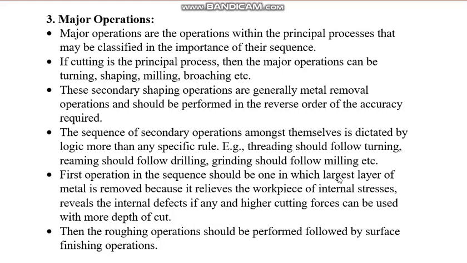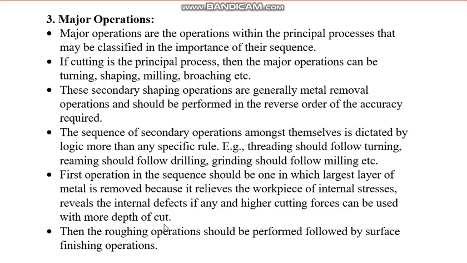And for removing the bulk material, the largest layer of material, higher cutting forces can be used with more depth of cut. You see, when you take a finishing operation, the depth of cut will be very little, otherwise you won't get good surface finish. But when only bulk material is to be removed, at that time you can use high cutting forces and a large depth of cut. So these things are done at the beginning.